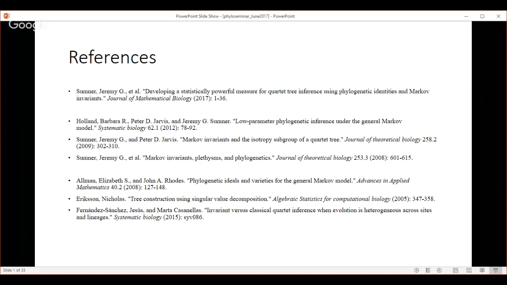Yeah, so we'll take any questions that folks have through IRC or Twitter. Maybe I'll start things off. This is a totally cool idea. There are two different parts, right? There's the Markov invariant part, but there are also symmetries in the values of the invariants that you can use to get more statistical power. We found that really interesting. So for that latter thing, do similar sorts of symmetries, sign symmetries, exist for, say, just normal phylogenetic or edge invariants or something like that?